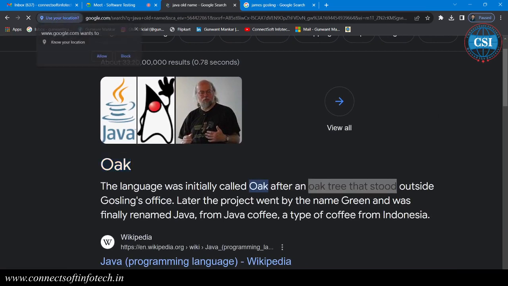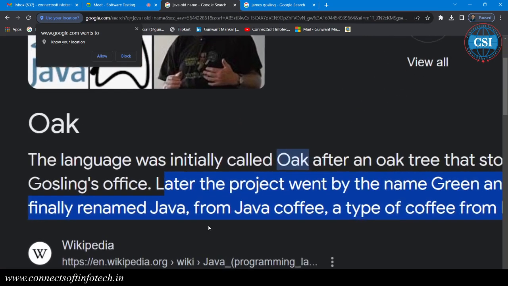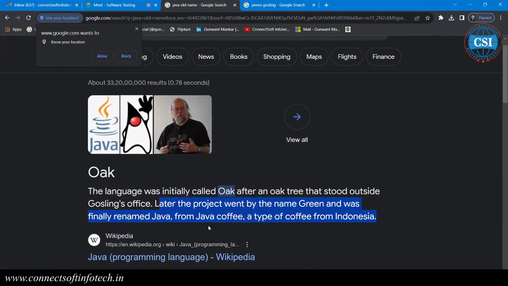Oak is the name of the tree that stood outside Gosling's office. Later the project went by the name Green and was finally renamed Java, from Java coffee, a type of coffee from Indonesia.